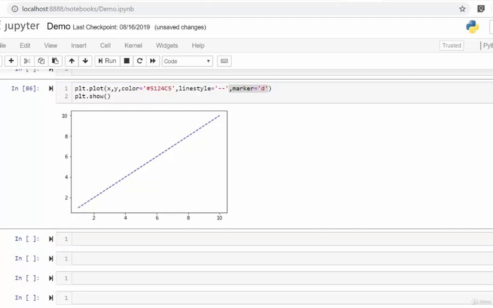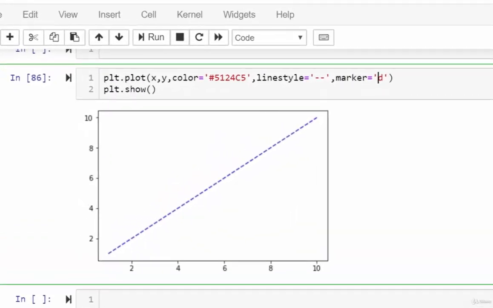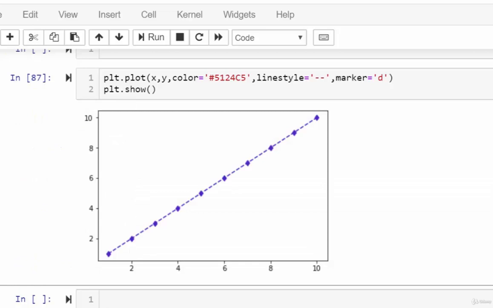Let us highlight the data points using the line property marker. I have passed the value D, which means the data points are highlighted with diamond shaped markers. Let's execute this code. And here you have the various data points highlighted using the marker.